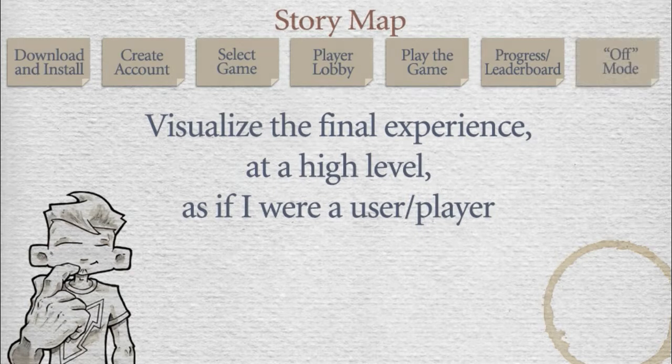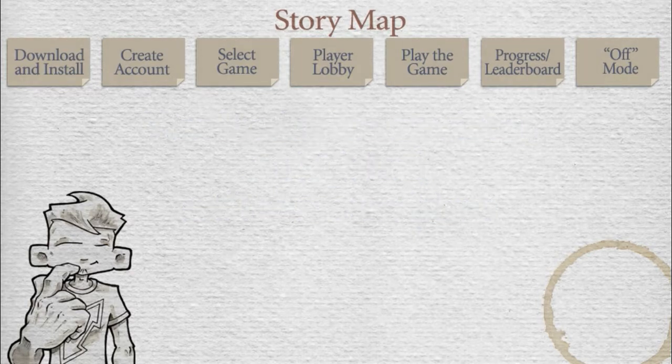And then once the game is shut down, powered off, there are going to be some things that we know we're going to want in the powered off mode. What I'm basically setting up is a map. These are columns that I'm going to be creating, but these are the basic large chunks. You can call them mega epics in the progression of the player through the game. Once we do this, I'm going to start talking about what kinds of pieces, what kind of epics, will fall under those columns.